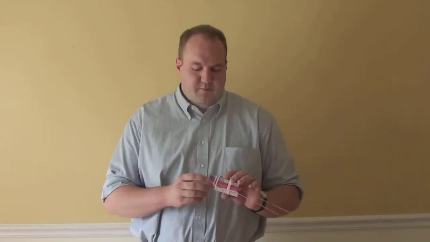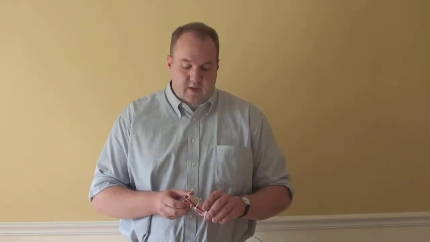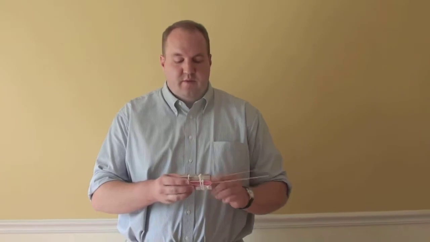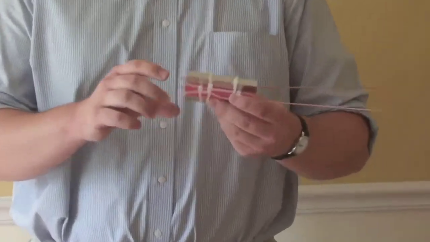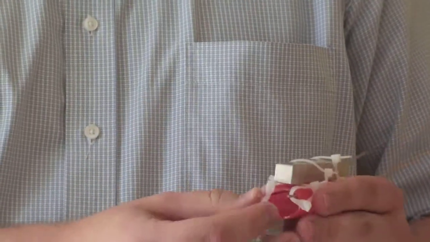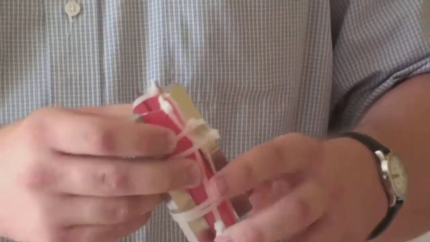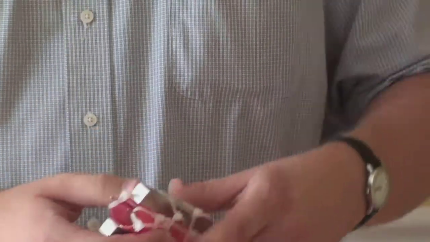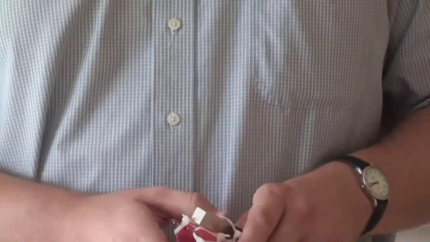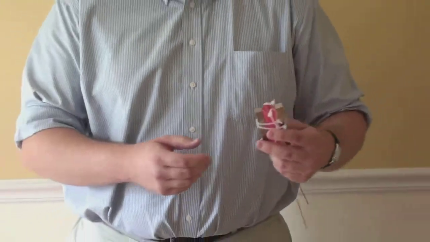Alright, so what we have here is what I've made for an electrohydrodynamic pump. What I've done is taken four of the rare earth magnets and aligned them so the magnetic field is going to be pointing up. I've stuck two copper electrodes on the side, perpendicular to that. By the same law we've been discussing for this whole video, Lorentz's law, the cross product of the current and the magnetic field should produce a force.